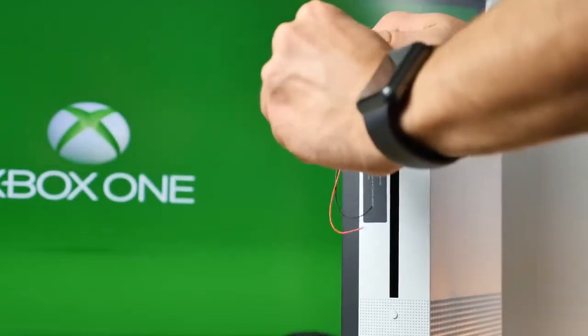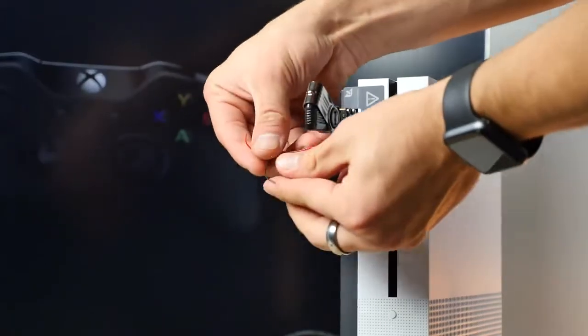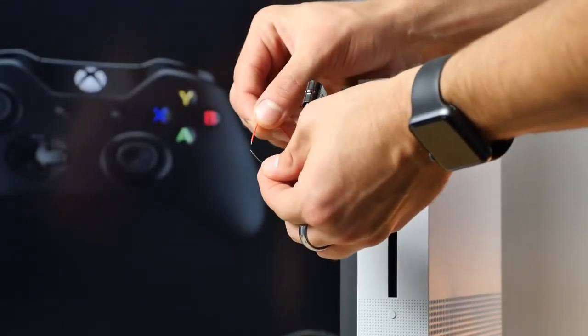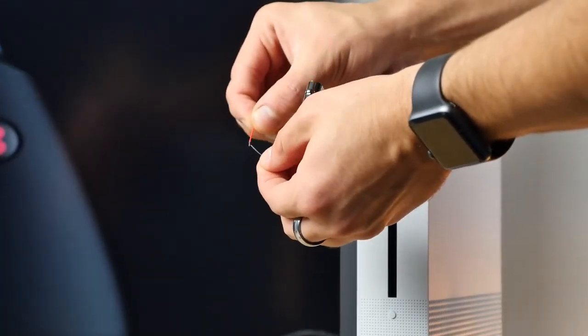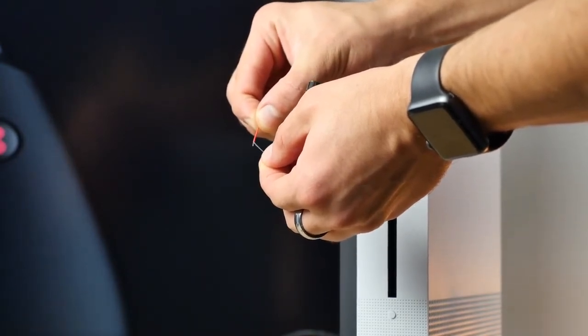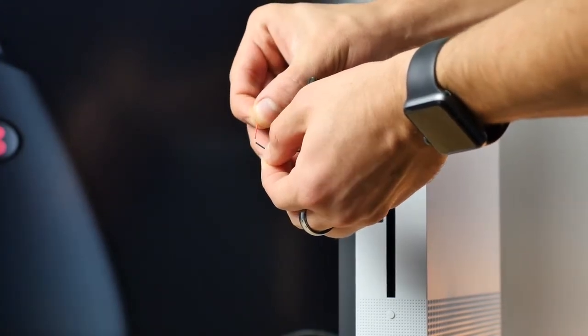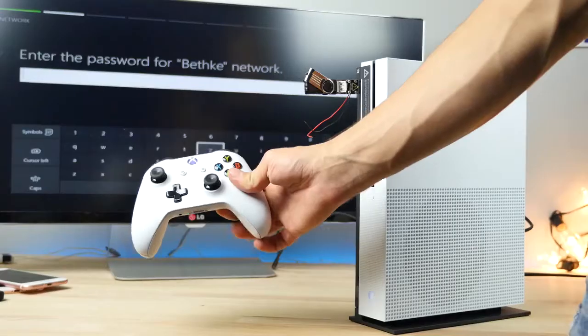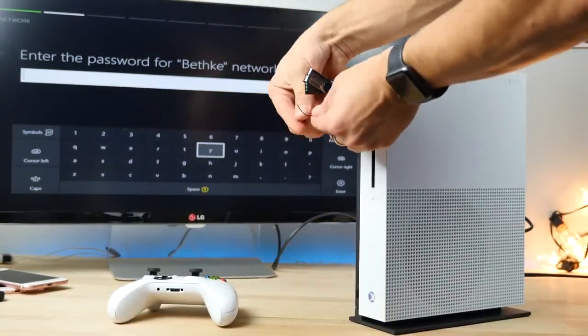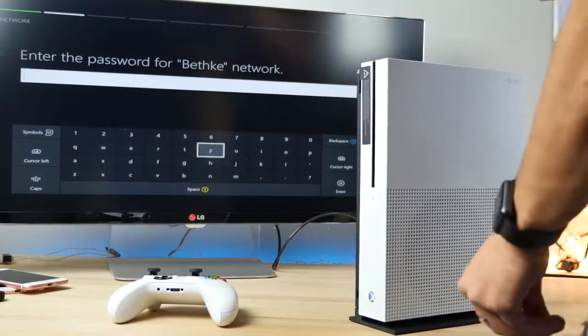Plug it into the front USB port. And can we get a spark? Oh, wow, yeah. Wow, that is very, very loud. Ooh. We got everything we need, plenty of spark here. With this ready to go, with plenty of spark, let's do this. Ah man, brand new console.